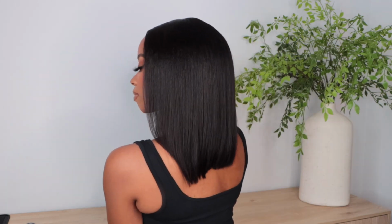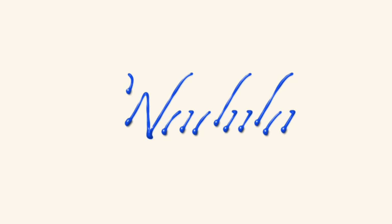And also, look at the swing. Okay, it's very lightweight, very easy, not heavy, and not uncomfortable.